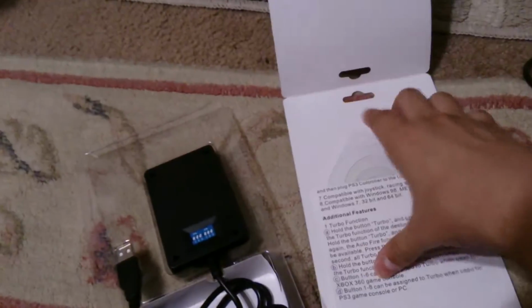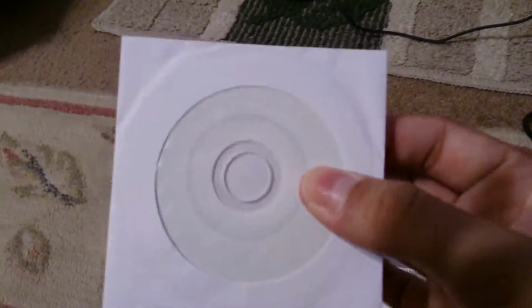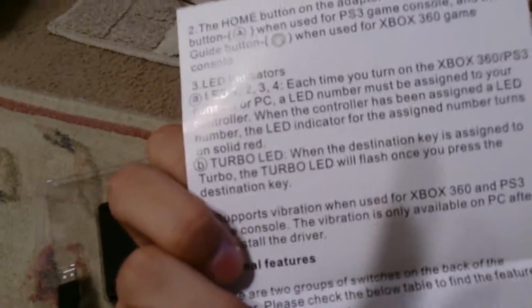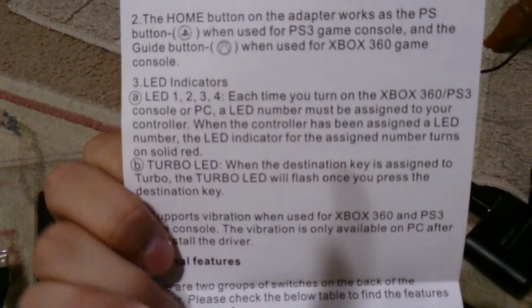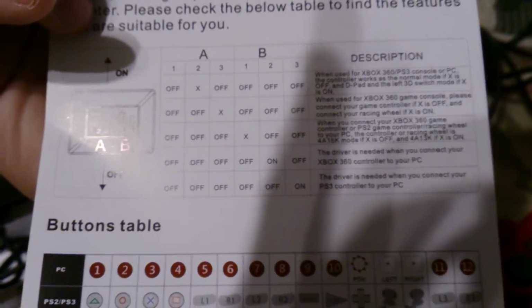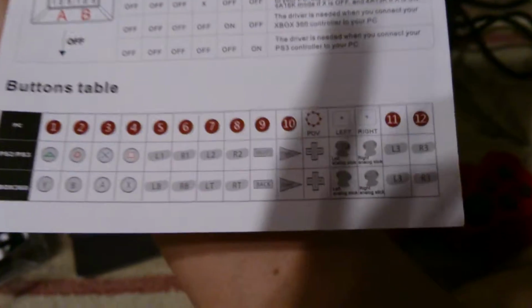And this one has that CD driver, which seems unmarked, and additional instructions, as it were. This is important because there's switches on the bottom and what everything converts over to. And this is actually the front. This just says features, other features that was on the back. That's whatever. But the device itself, which again, I've used it, so it was tied up pretty nicely, but now it isn't.